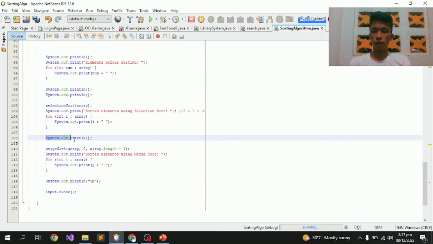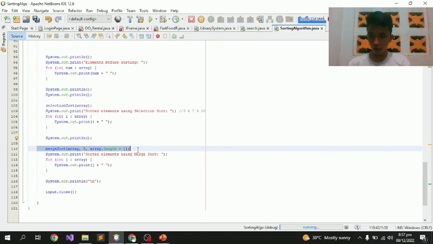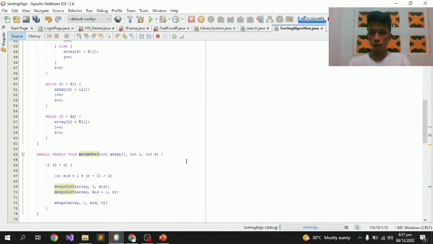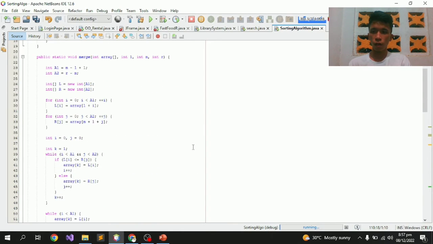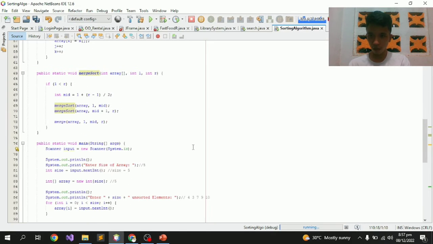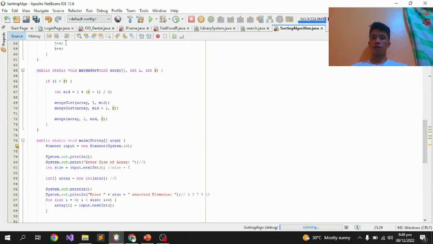Next, we have created here a space, and then next is merge sort, array, index 0, array dot length minus 1. So we have called here a method merge sort. We'll now go to the method merge sort. So now we have here our merge sort method.